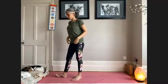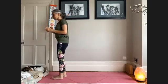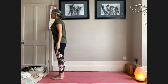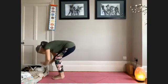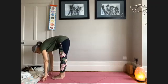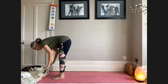Now we're going to add on. We're going to add a twist to our strong pose, our chair pose. We're going to revolve it. Parivrita Utkatasana. Take a moment here. Inhale, hands to sky. Exhale, fold down towards the earth. Inhale, halfway. Fingertips on the earth or hands on shins. Remember, you have options, always options available for us.